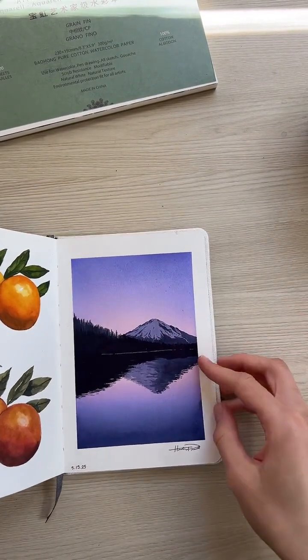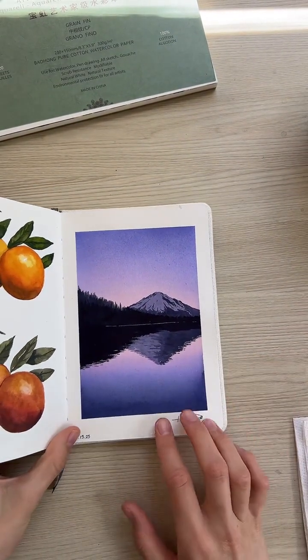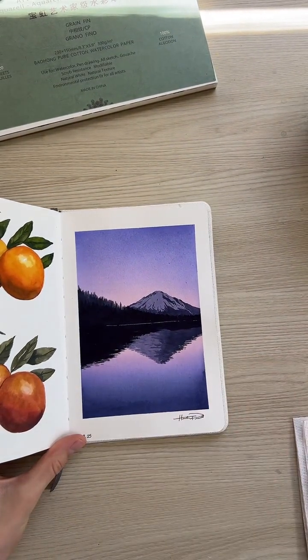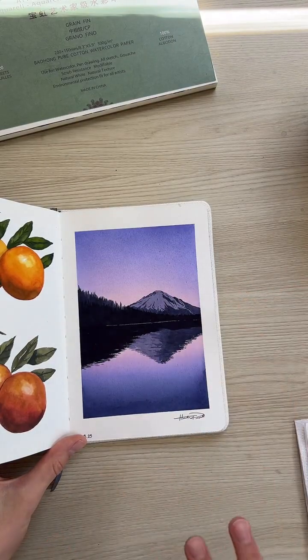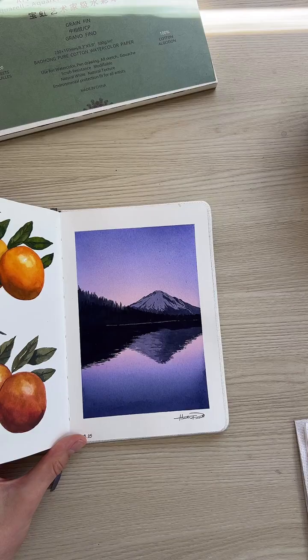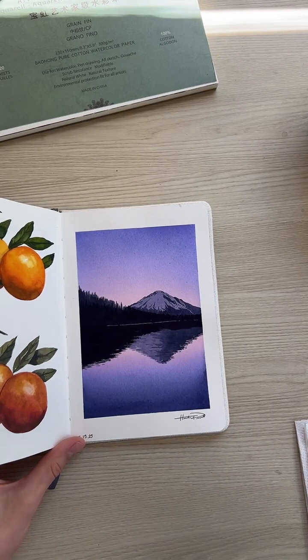Okay, so our painting for today is this guy here. I just did this kind of for funsies the other day as an option for the paint and sip. I'll show you the reference photo in a second. It's from Mount Hood in Oregon. So it's a very nice Pacific Northwest sunrise kind of mountainscape, which is my kind of cup of tea. So we're really going back to my wheelhouse here.